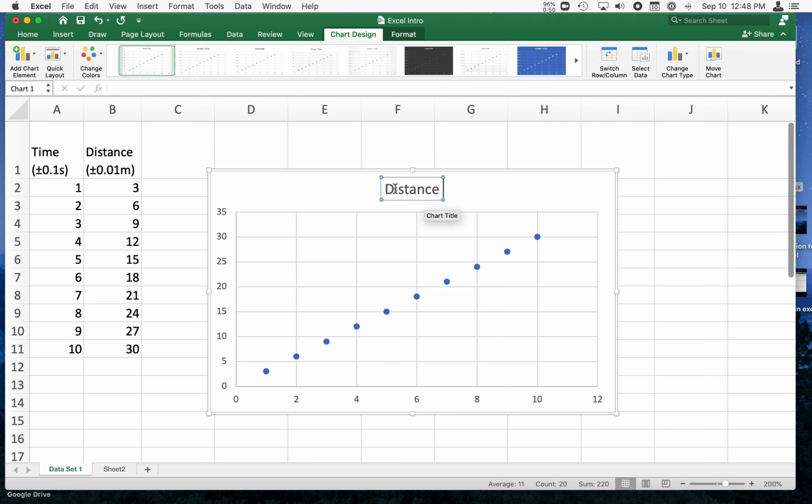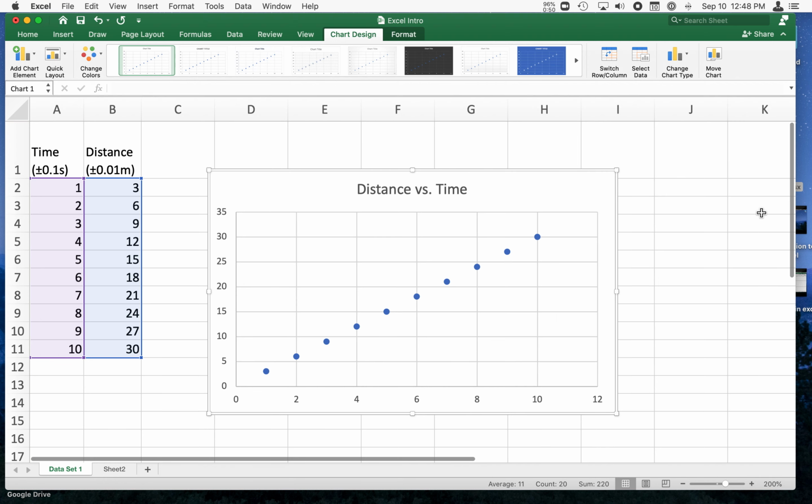distance versus time. Now, you'll notice that I'm not putting units in, and you only really need to include units if it becomes important. Like if I was comparing the distance in miles versus time and the graph of distance in meters versus time, then it would be important to label those. But for now, I have a distance versus time graph. Okay? Now, I got to do all the other things.